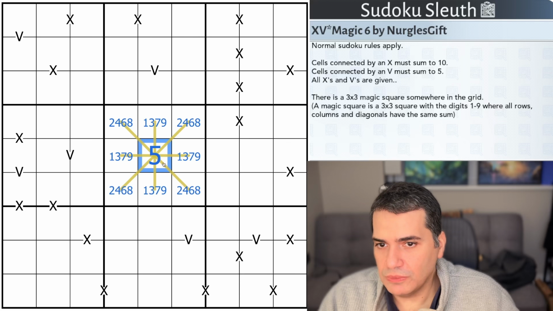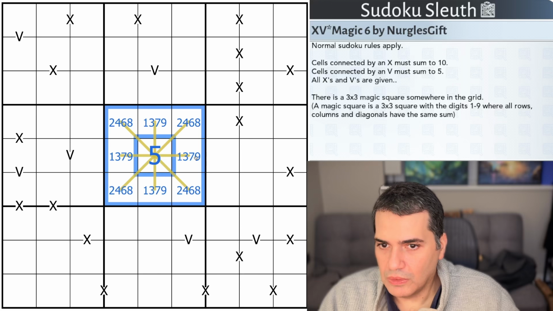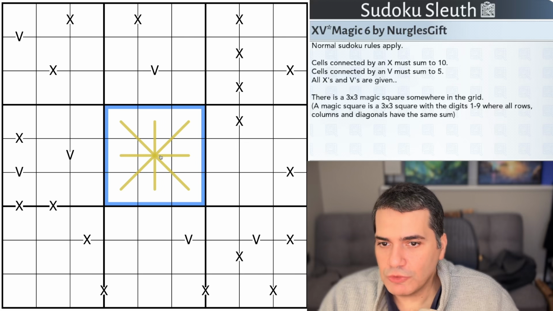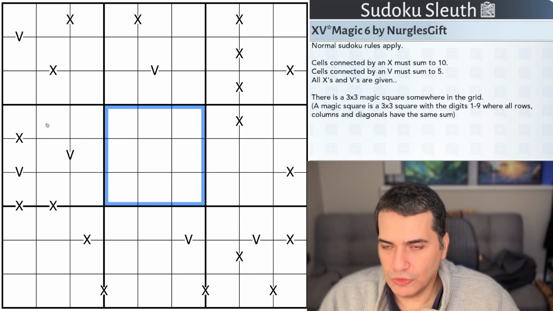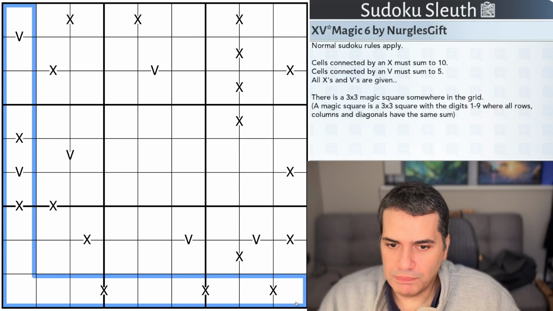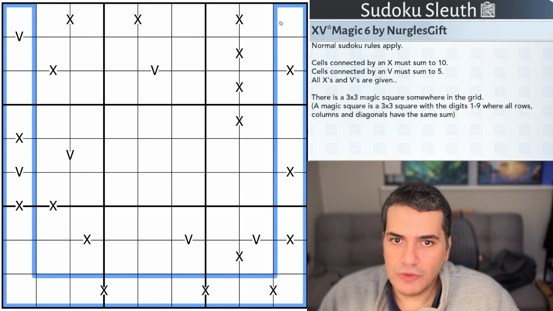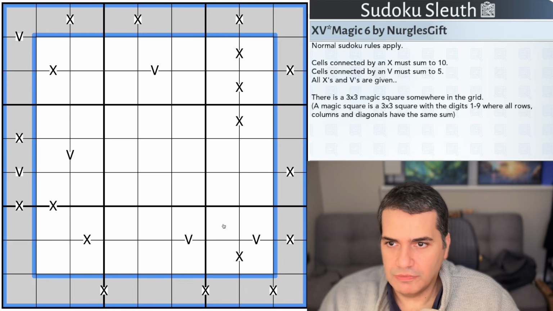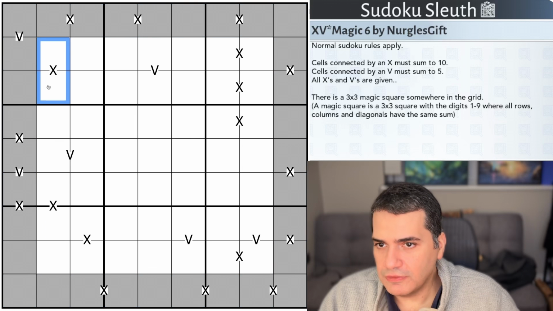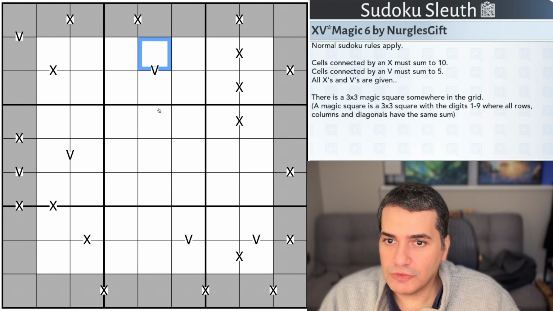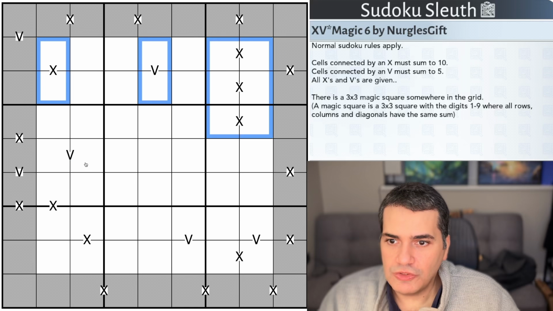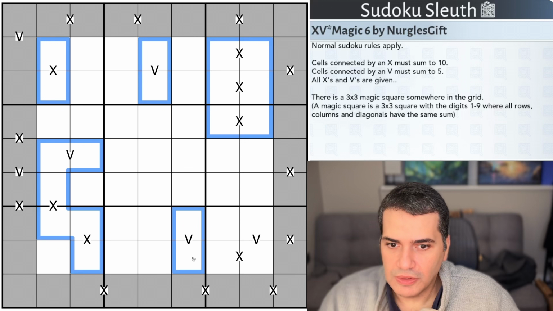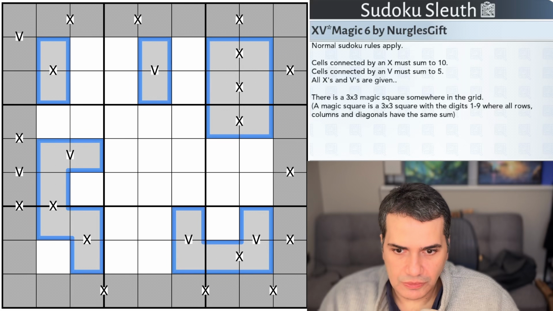Notice that the 5 is in the middle, can't be on the edges. So essentially, as I go through this solve, I am going to color locations where the square cannot be. So it cannot be the 5, I'm looking for the center of the square, cannot be on the edges, kind of self-evident. 5 can never be on a 10, because if that's 5, that would have to be a second 5 to get to 10. It can never be on a 5, because that would be 5 plus 0. So essentially, you can start to color every cell that cannot be 5 as something, and in fact, it's actually helpful in here.